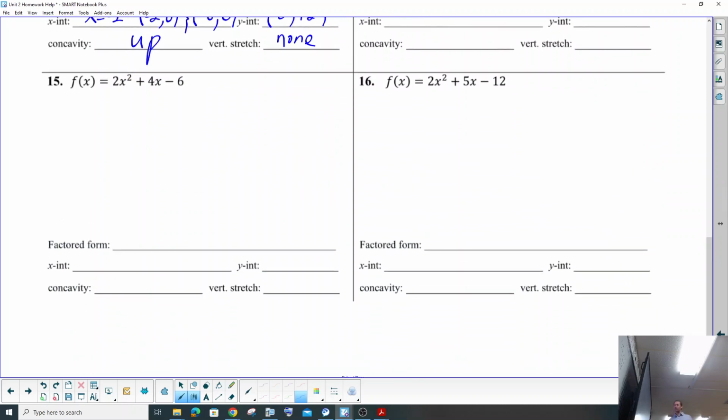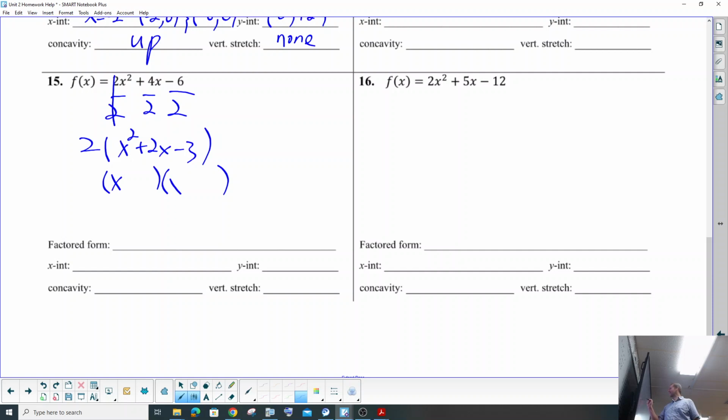So this one you're also going to factor, do the exact same thing. But I'd pull out a GCF first. What do they have in common? Pause me. Try it on your own. So it is a 2. We can pull out a 2. And so when we pull out a 2, we're left with x squared plus 2x minus 3. Good. Can you factor that more into factored form? What are factors of 3? 3 and 1. The sign of the middle term goes with the bigger number. So we do have a stretch going on. We do have a vertical stretch of narrower. Okay, so I'll let you finish that one.